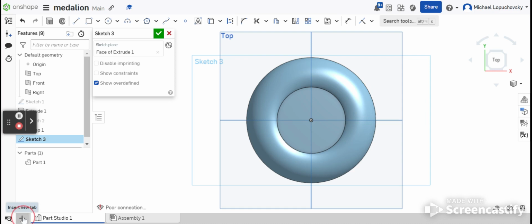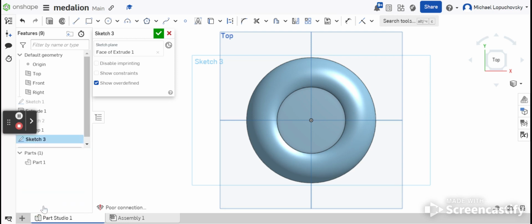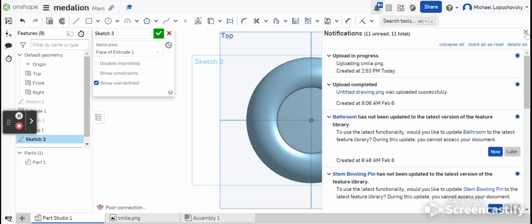If I click this plus sign, I should be able to add an import. It's going to open this up, and mine is right here. That's my picture. So I'm going to double click that smile.